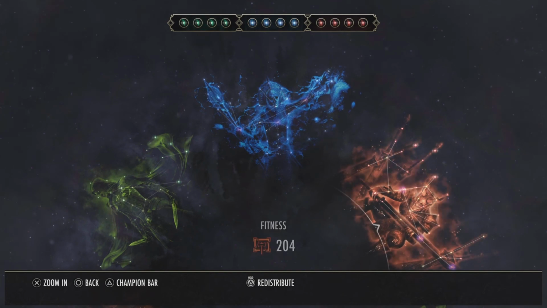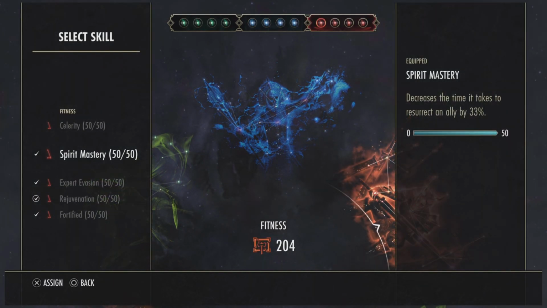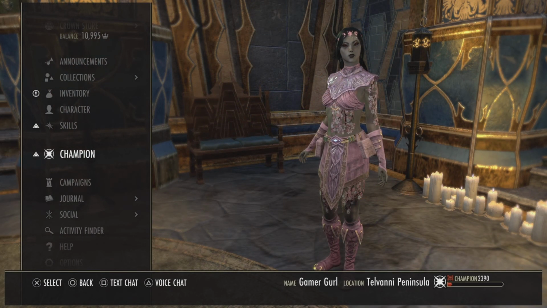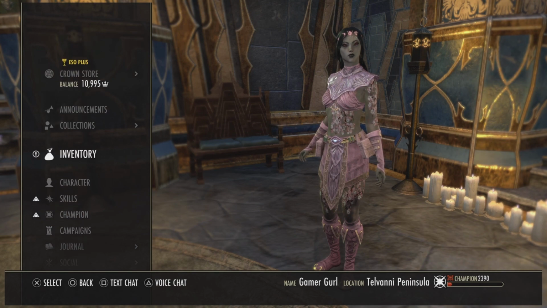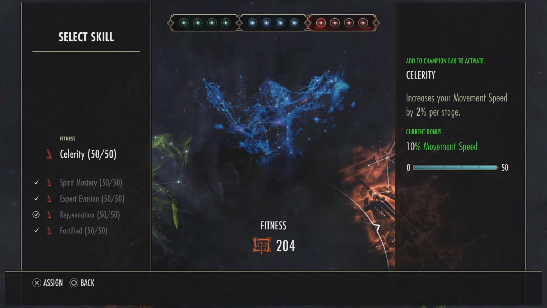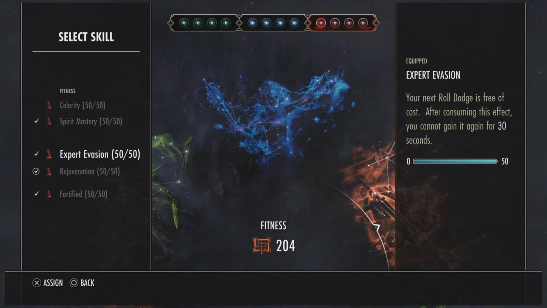At champion points, you can do the same thing. You want to go over to the tree that you want to make the change, hit triangle so that you're in your top bar. If I want to change my Spirit Mastery for my Celerity, I can hover over my Celerity right here and leave it just like that. It makes it nice and quick when we get up to the boss. It's already selected. You do the same as with skills, you do want to double check because sometimes it does change what you want to swap.